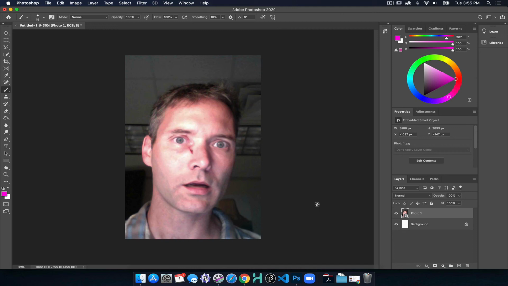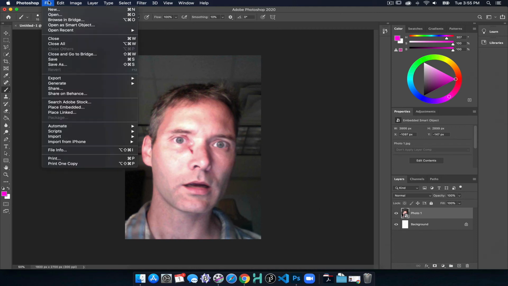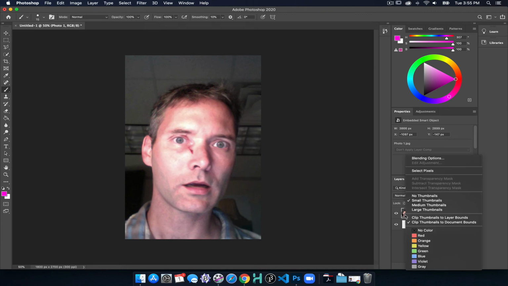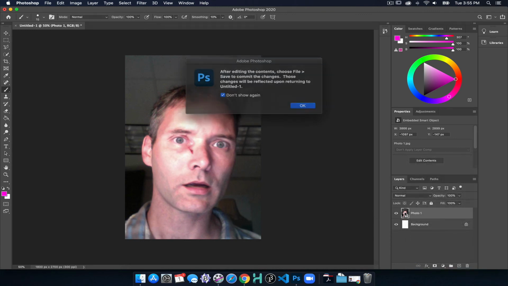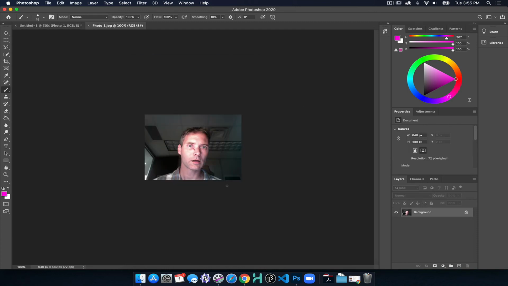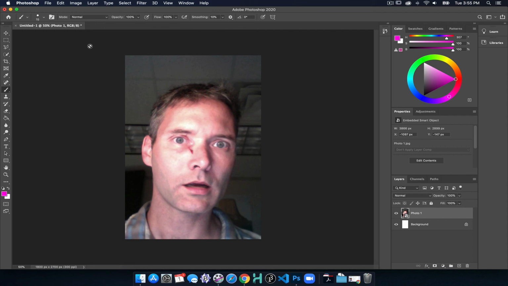So I could now place additional objects in, and I could double click on the thumbnail, and it gives me an option to edit that file. So now we can see how it opened it as a separate document, because this is how smart objects work, it links them between it.